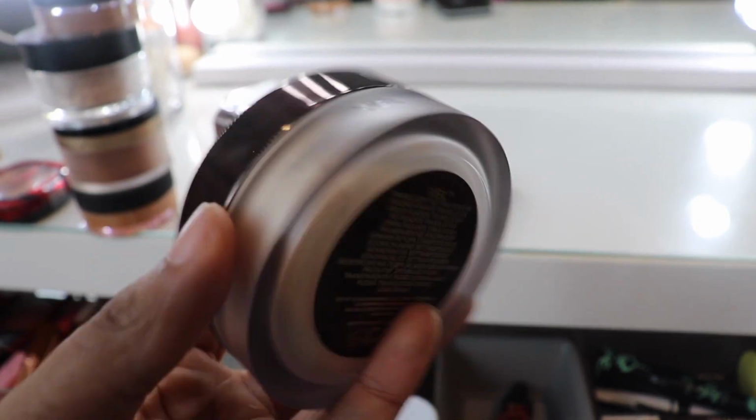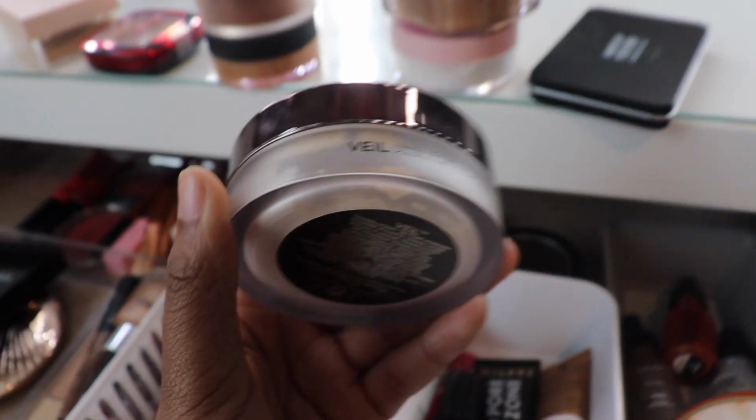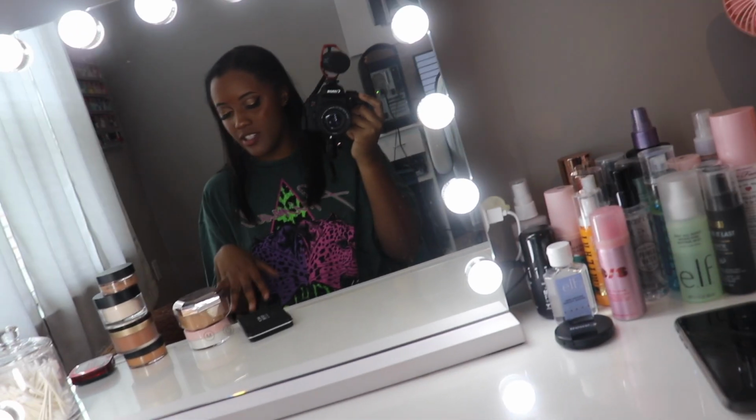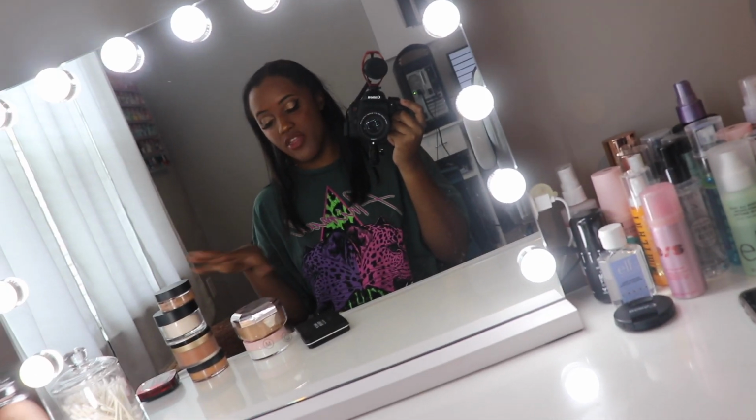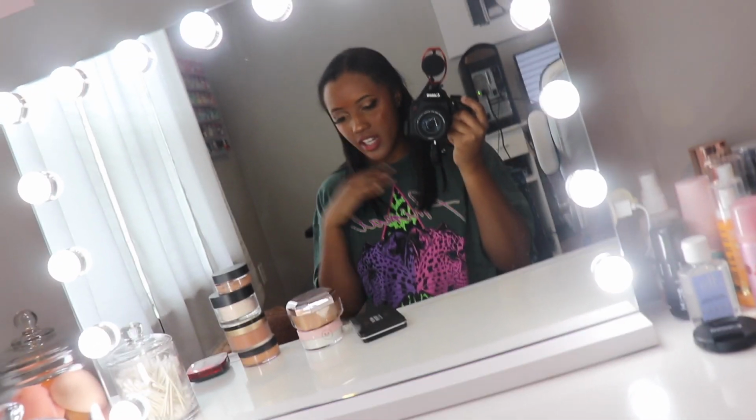I've only used this once or twice, and honestly, I'm really not wowed by it, but I want to use it consistently for like a couple days. That way I can get a more consistent feeling of it, because the thing is, sometimes when you use makeup sporadically, you forget how you feel about it. I think the reason I wanted to declutter too is because there is so much makeup that I have tried that I just loved from the beginning, and that was the end of that. So I'm kind of like trying to make that my new standard for things. Like if I wouldn't recommend it to you guys, then I just want to get rid of it.